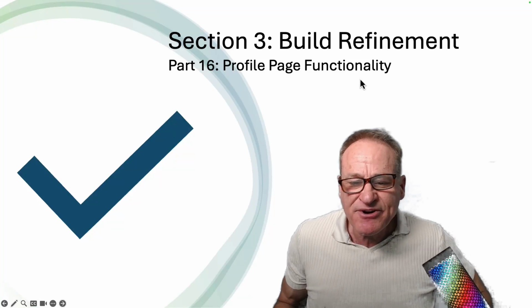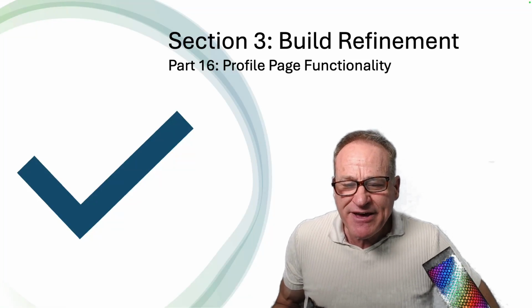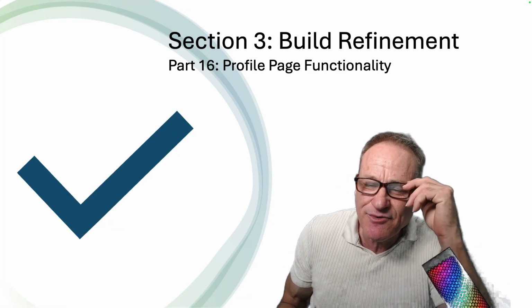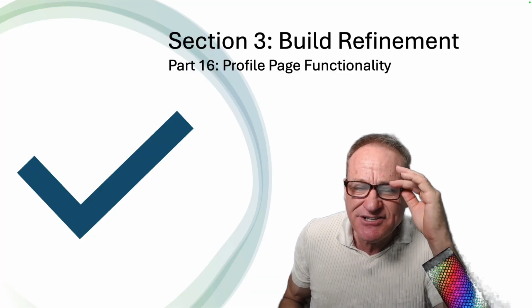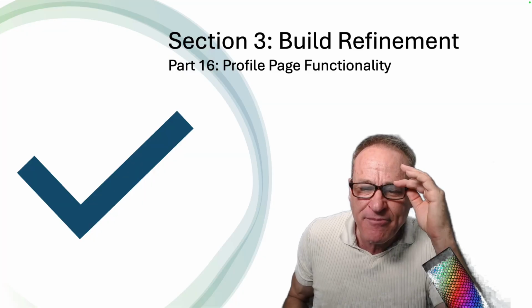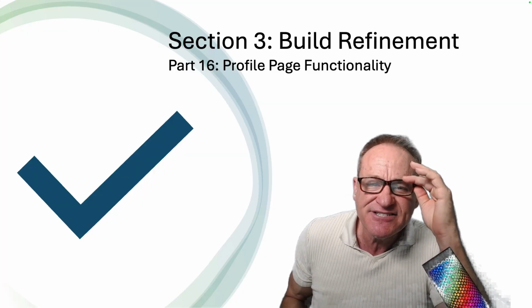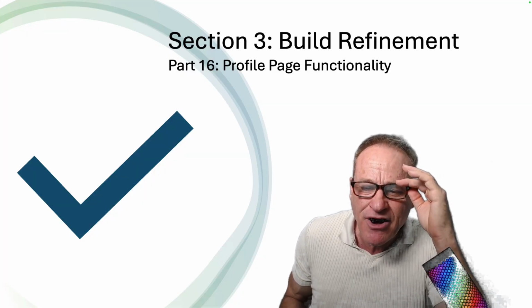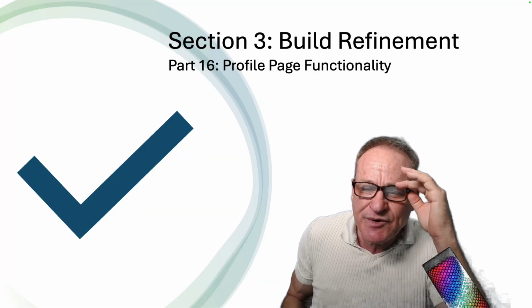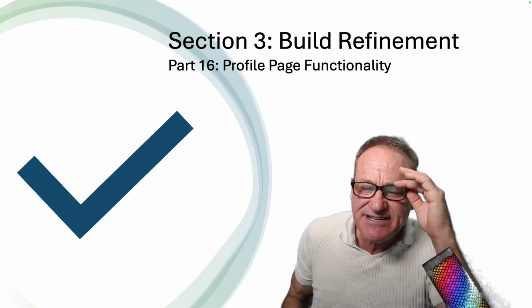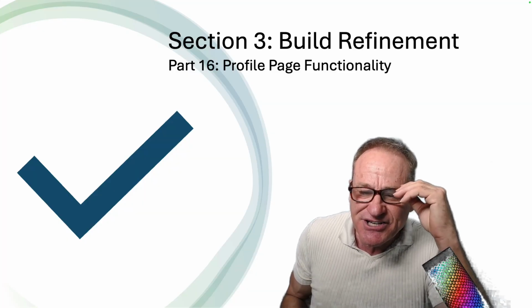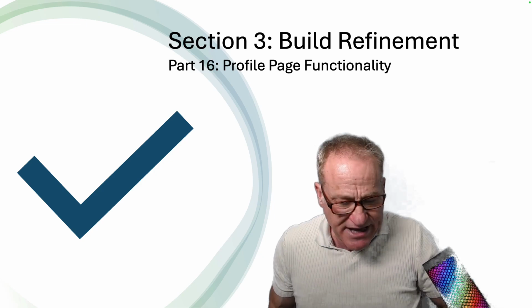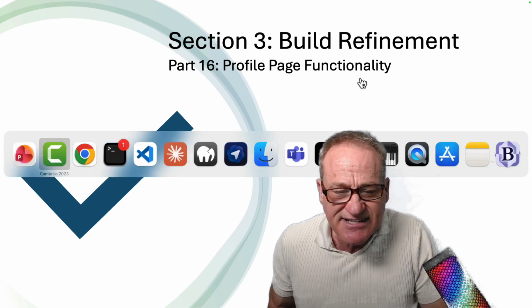Okay, so in this section we're going to be adding some functionality to the profile page. In the last section there was a missing profile page, and we asked Claude Sonnet to create a prompt to build out a profile page. And it was kind enough to give us a 388 line prompt. And when we built it, it was great, but it didn't actually link any of the functionality. So there's a bunch of functionality in the page that doesn't actually do anything. So we're going to make it do something in this step.